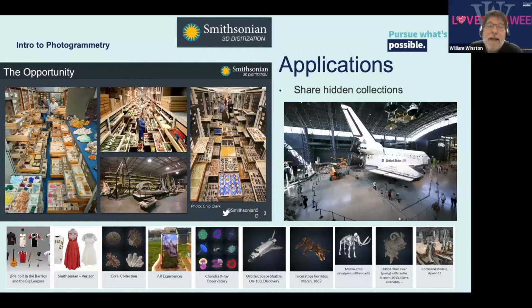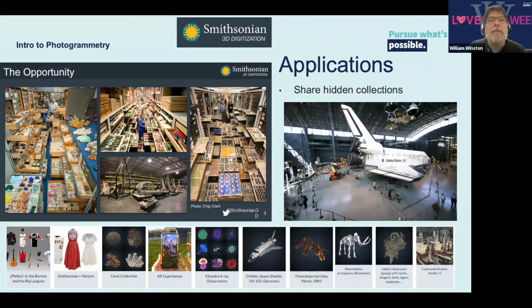And so the collection is so large and extensive that it's very difficult for them to share access to all of this material through their exhibition spaces. And the image on the right-hand side of the space shuttle, that's a very difficult object to move around, and it might be nice to be able to allow people access to it. And so in their 3D digitization group, they have done a lot of very extensive image collection and then photogrammetry to create 3-dimensional models that they can then share through the web for educational purposes and to give people more access to their specific collections.